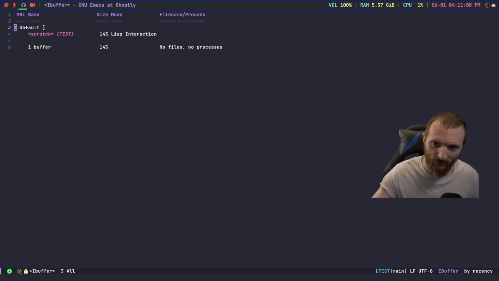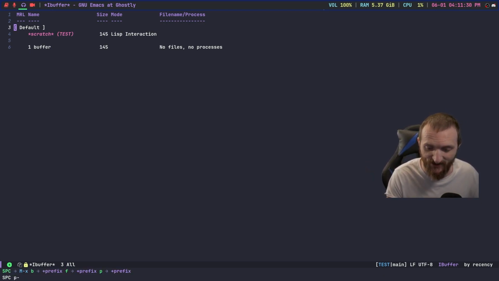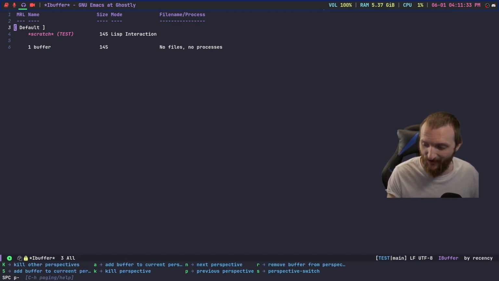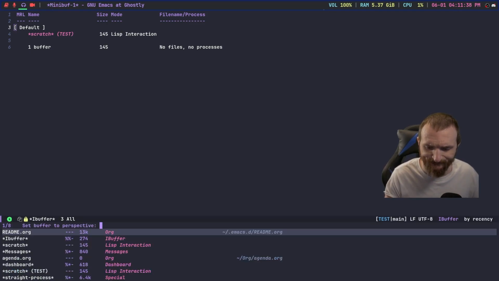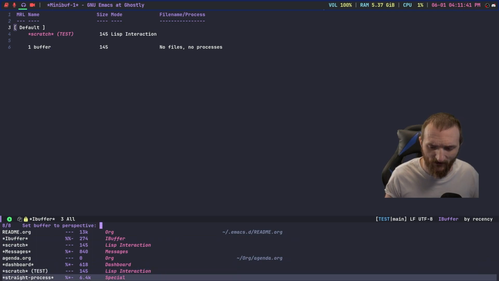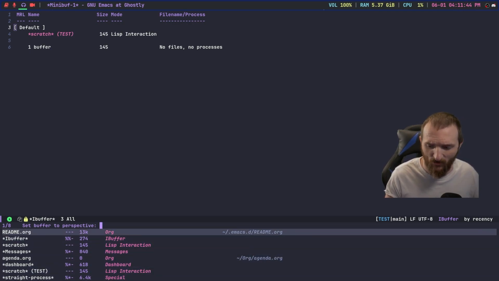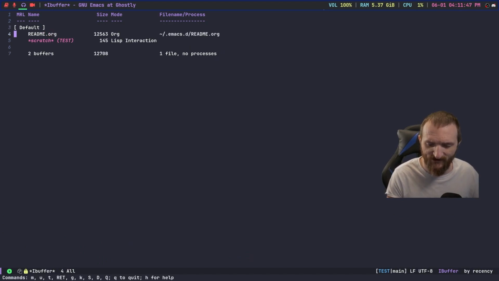So in the main perspective right now, we have our readme.org file. Well, what I want to do is grab it from the main workspace and put it on this workspace. I don't want to just copy it over. I want to grab the actual, original thing. So what we can do is, I got a keybind, space P, and then I do S, or capital S rather. So let's do readme.org file again, space bi.